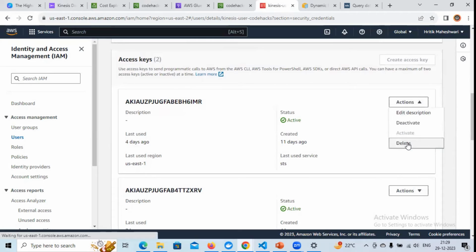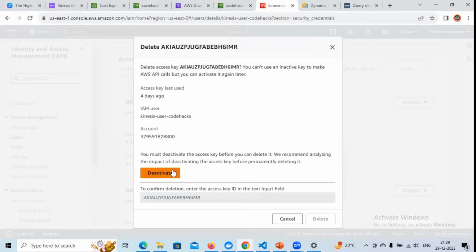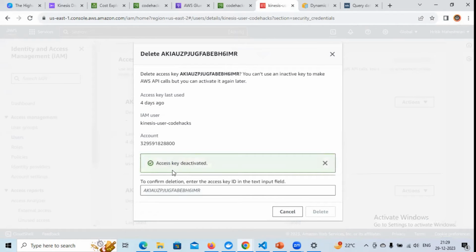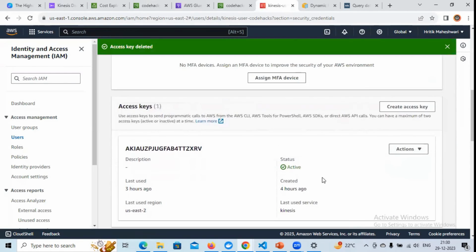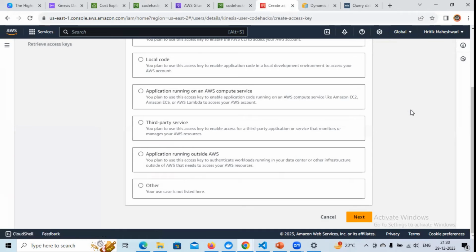Okay, we have the access key already created. I'll go and deactivate this access key. And for deletion, I need to enter this. So I'll do this, and I'll recreate the access key.